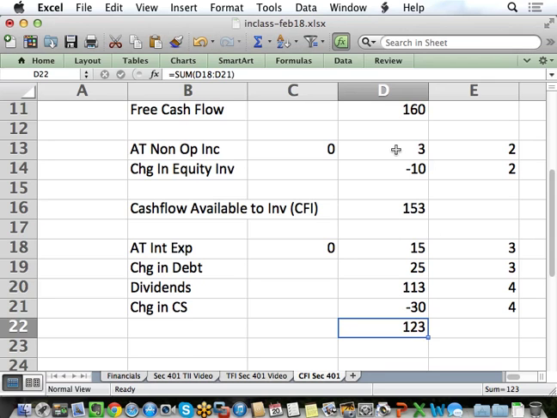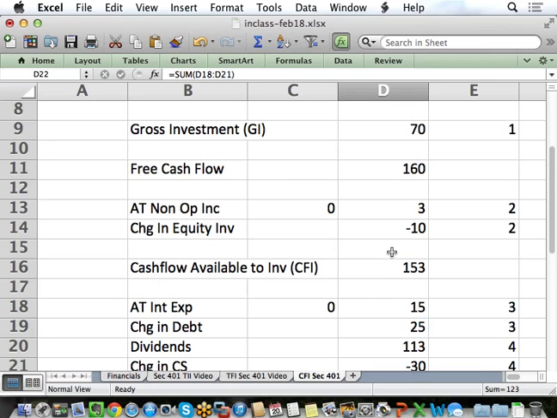Because we have 30 in cash. Cash is either going to be operating or non-operating. In the reading for this week, the book talks about operating cash and excess cash. Operating cash is the cash that you actually need to run the business day to day and pay your bills. It's cash that cannot be paid out to investors because you have to keep it in the business to pay your bills. We're going to arbitrarily call that for these assignments 2% of revenue. 1 week of sales, 2% of revenue, is basically going to have to be kept in your cash balance just to run your business day to day. Make payroll, pay vendors, you just can't pay it out.